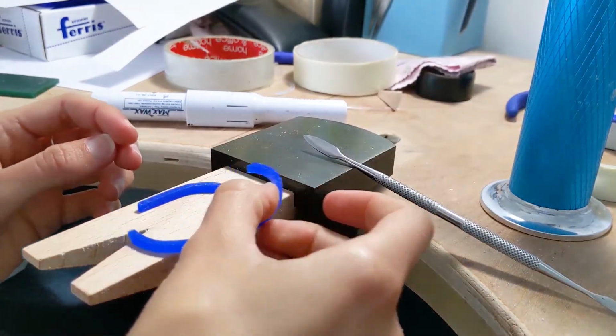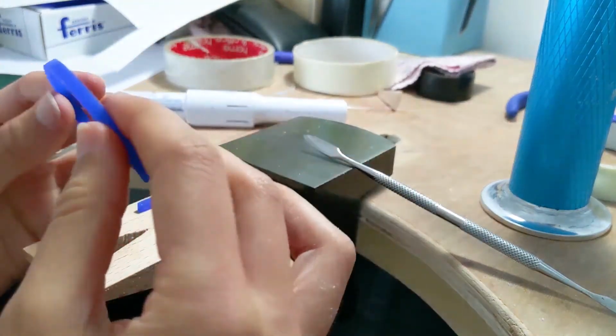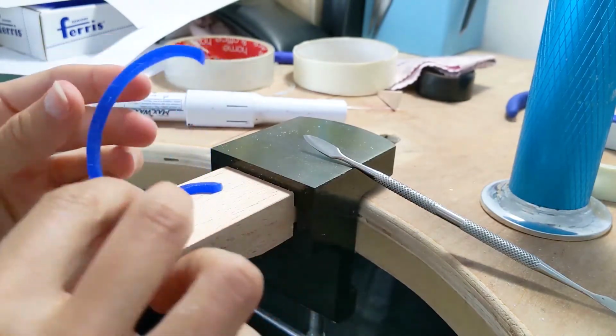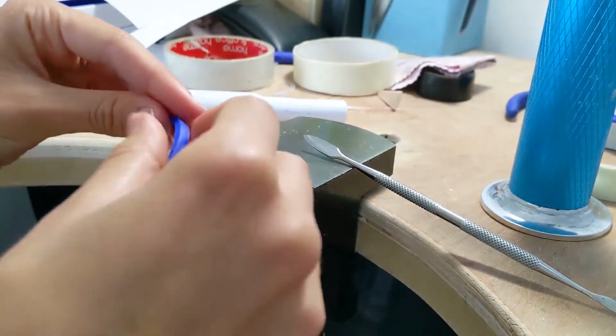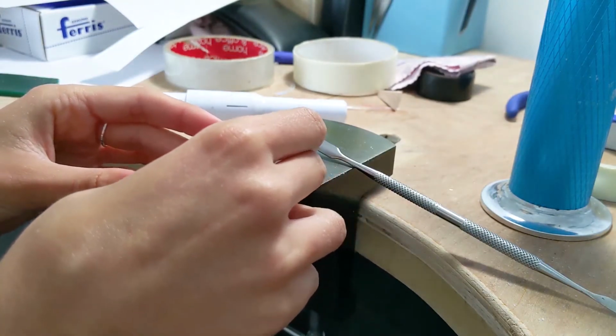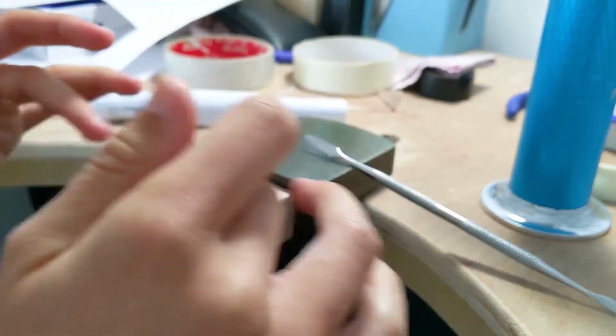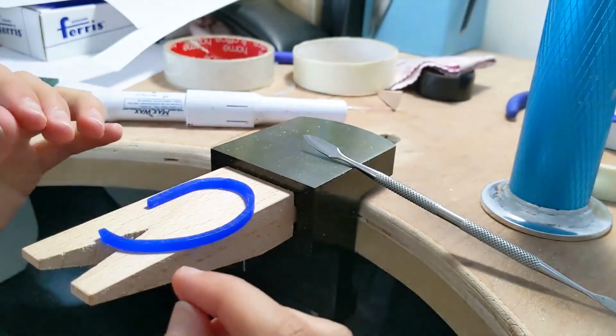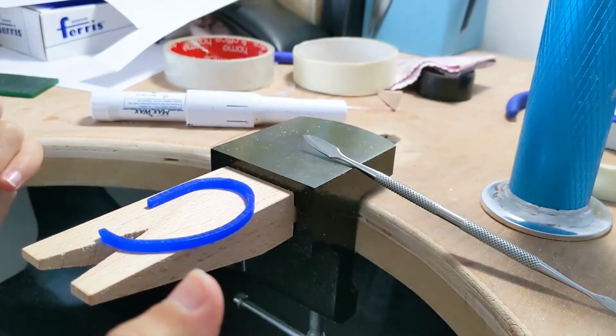So now that I've given it its first round of filing and just got it a bit more neat and a bit more close to the size that I want it for the end, I am now going to join on the two pieces that I carved before to give me the full earpiece, and then I can carry on filing and sanding down and continuing with the carving.